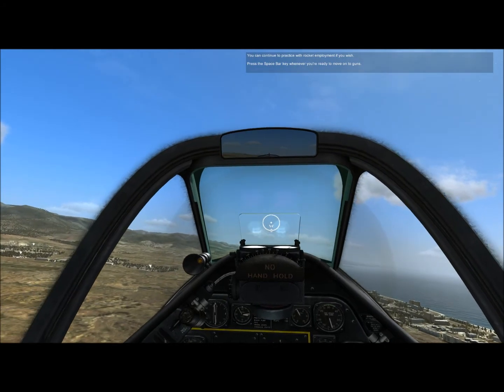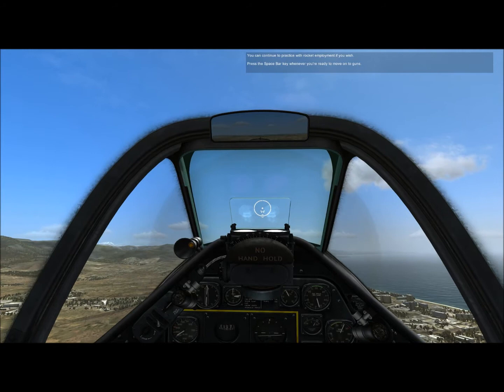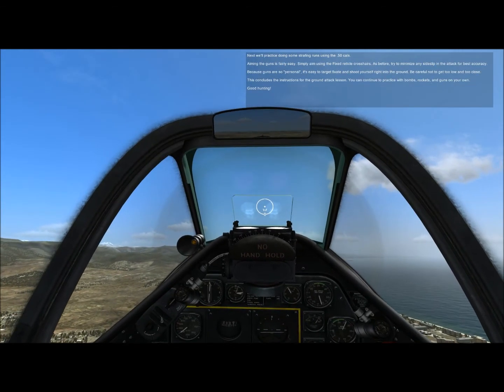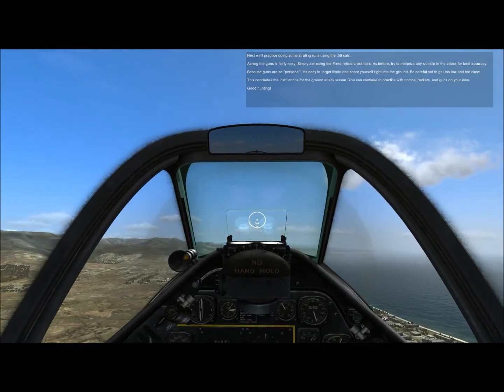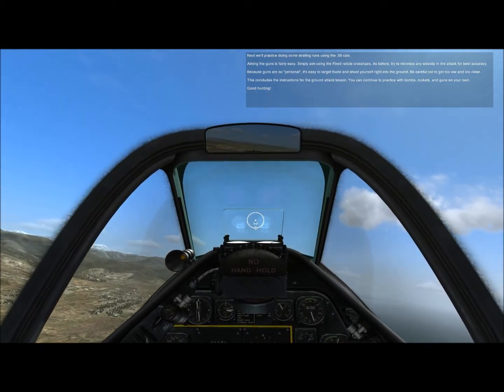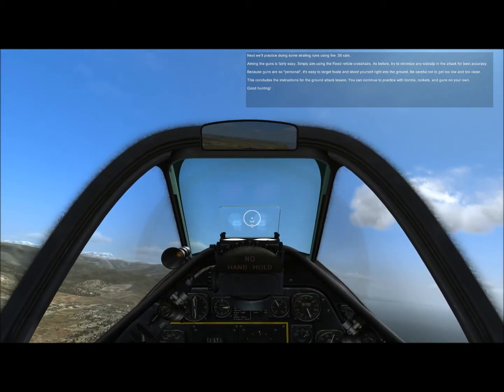You can continue to practice with rocket deployment if you wish. Press spacebar key whenever you're ready to move on to guns. Next we'll practice doing some strafing runs using the 50 cals. Aiming the guns is fairly easy. Simply aim using the fixed reticle crosshairs as before.